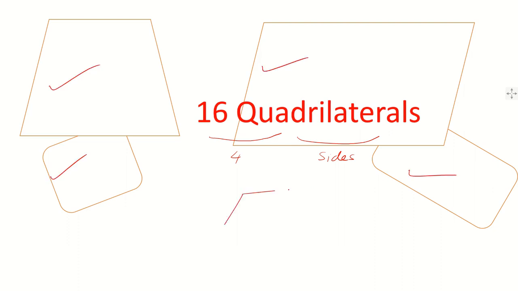Anything which you simply draw with the 4 sides can be a quadrilateral. Why did I say can be? There are certain situations where the quadrilateral name cannot be given to certain figures because there are conditions in the definition of quadrilaterals. Of course, quadrilaterals are 4-sided, but if you are drawing a figure like this, this is not a quadrilateral.